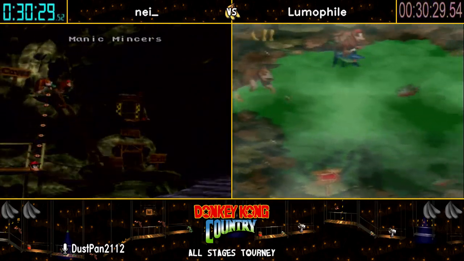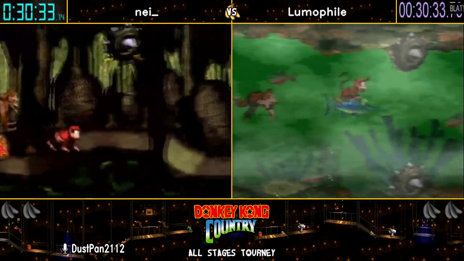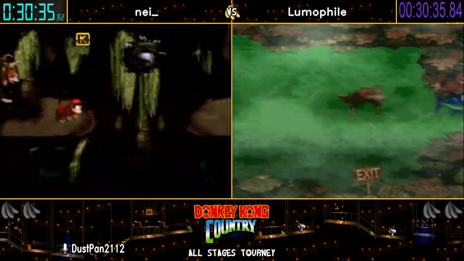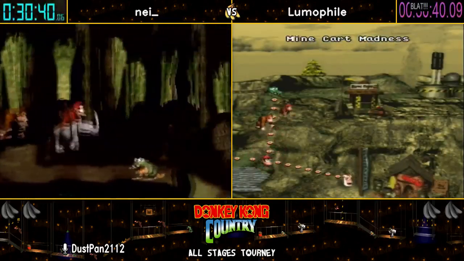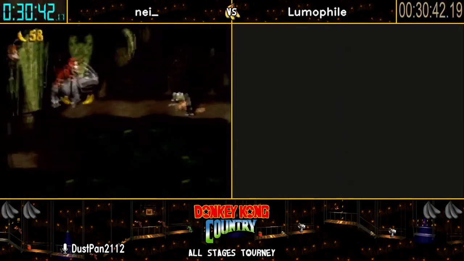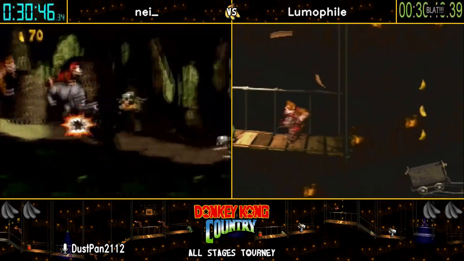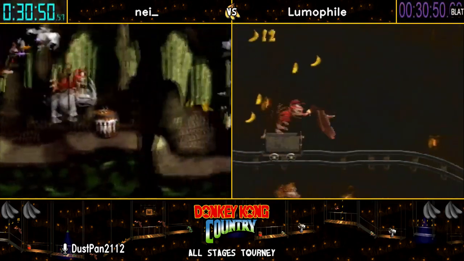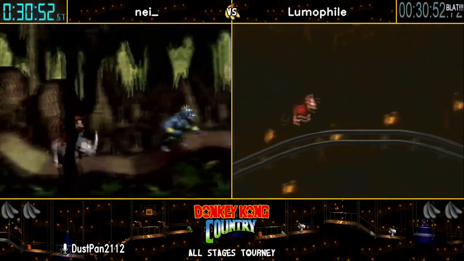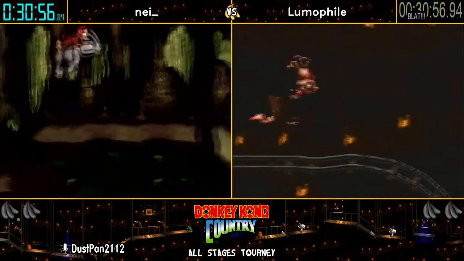Coming into Manic Mincers, which is, I believe, the last time we'll see an animal buddy, Rambi. So Rambi is very clunky and hard to control, as you can plainly see. We're not going to keep him throughout the entire level. Actually, we're going to sacrifice him over a pit and give him the Yoshi treatment.